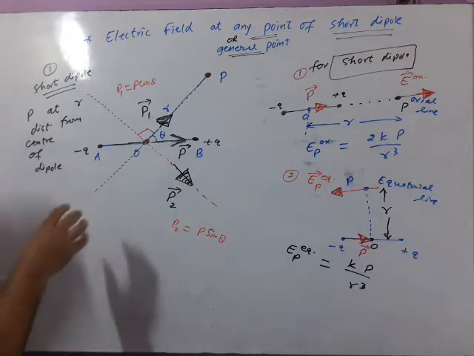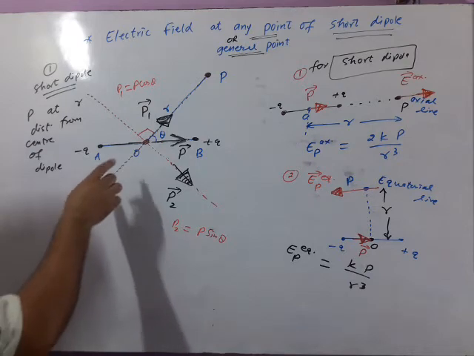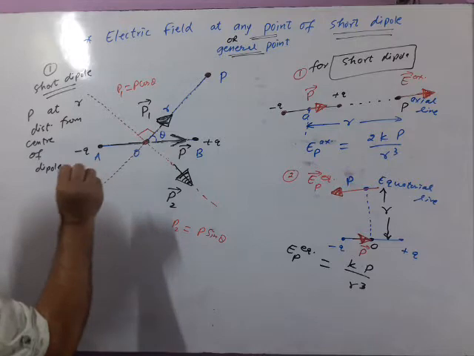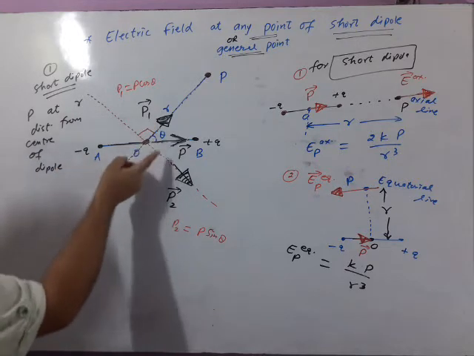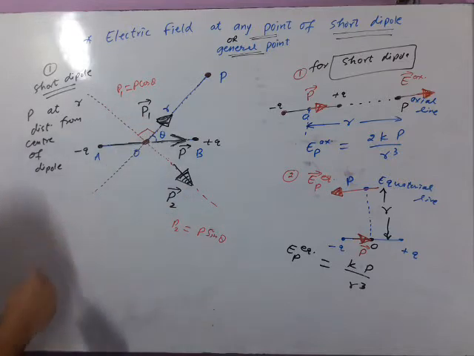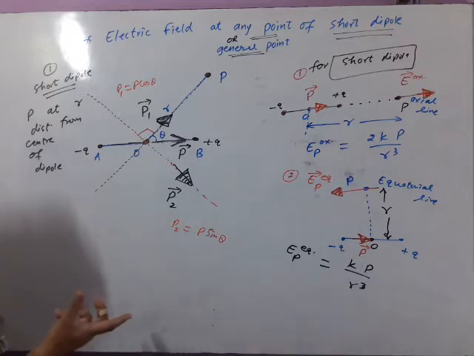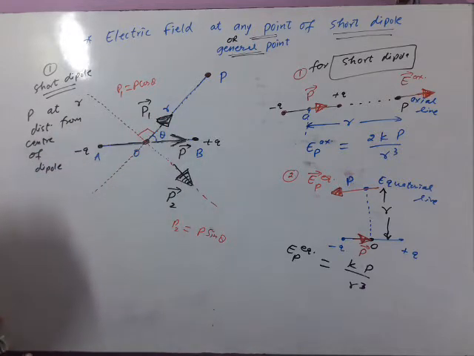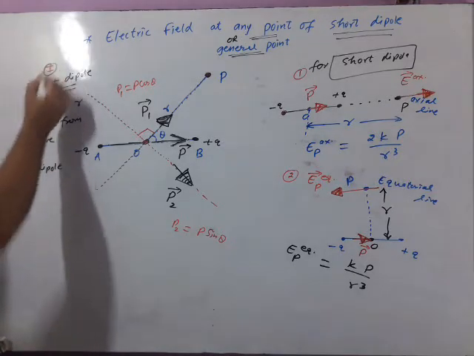Now this is like one dipole of dipole moment P vector being split into two different dipoles of two different dipole moments, P1 and P2. Like in the previous lectures we learned how to find the equivalent dipole moment of two dipoles. Now in this we are making one dipole into two dipoles by the component concept. Now, step number 2 for this.